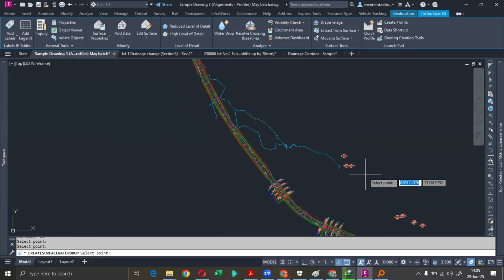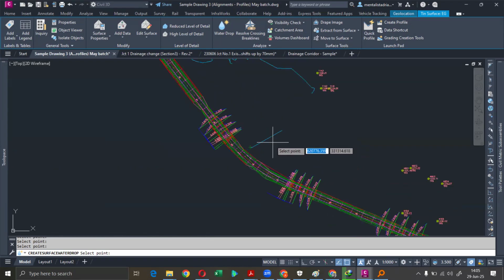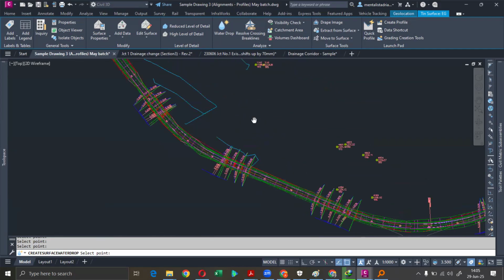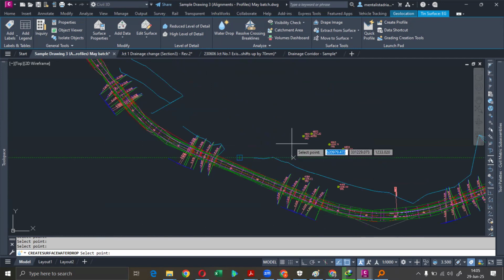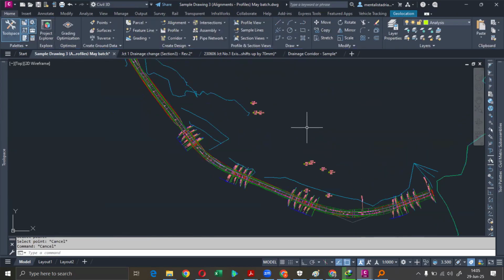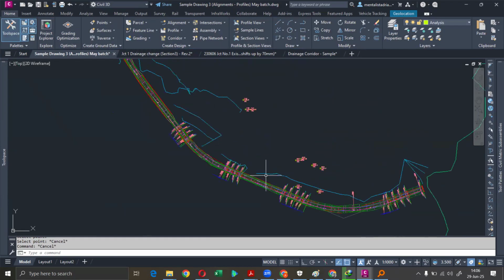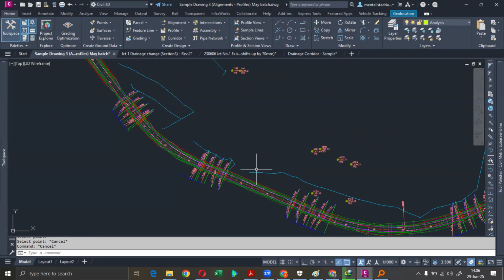Most of the water is actually going this side. If I come and analyze here, it looks like all this water somehow gets down this side. Yeah, perfect. You see, in this case my target area is that I need to somehow move all this water up to this point.